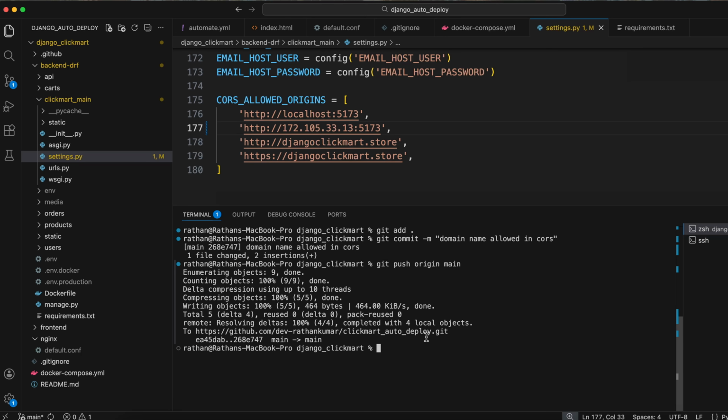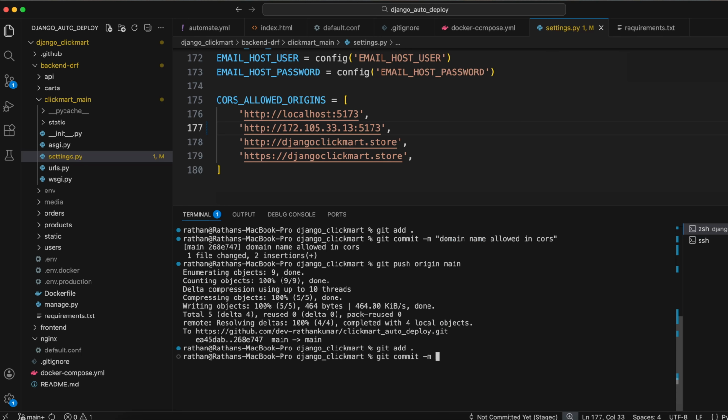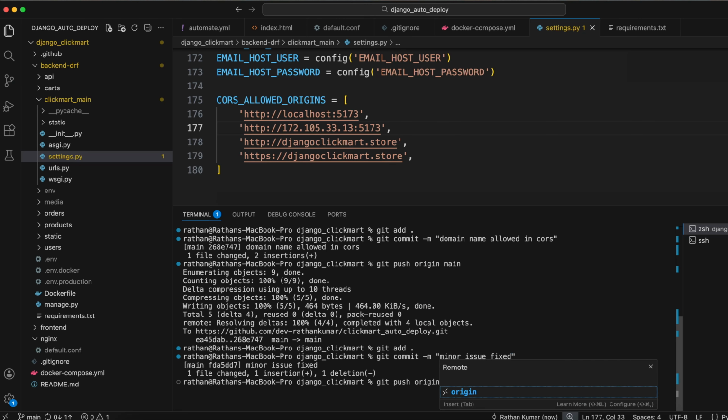your container can stop. Git add dot, git commit hyphen m "minor issue fixed", git push origin main.